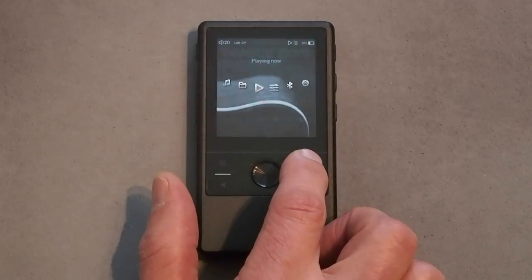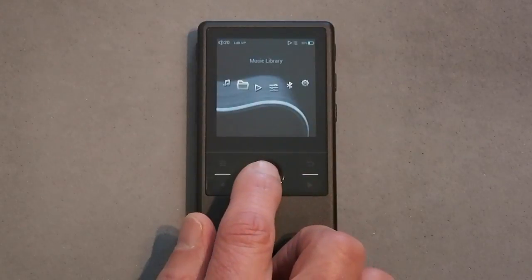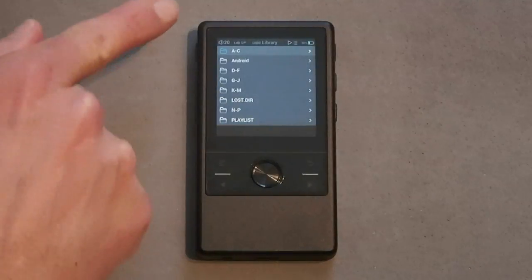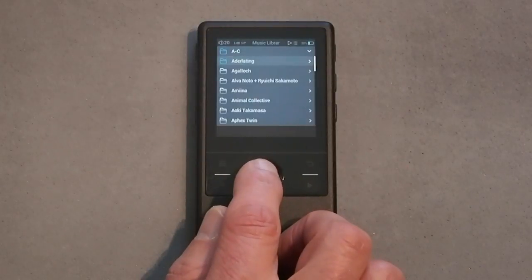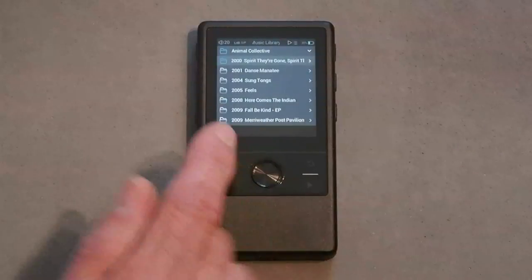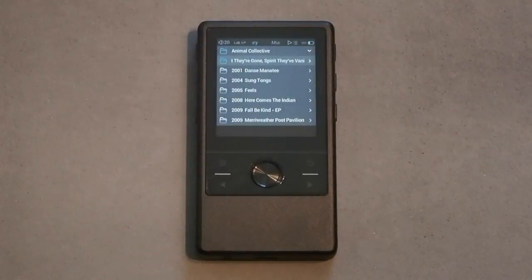Honestly, in the past, I've tended not to use that tag-based browsing. I always tend to go through the folder browsing. So I have my cards arranged A through C, D through F, G through J, etc. And inside those, if I go down to Animal Collective, I have them organized by the year of release and the album name. That way, when I am browsing my music, I'm always browsing in order of their first music to their more recent music, which makes sense to me. That's the way I like to browse for the music.